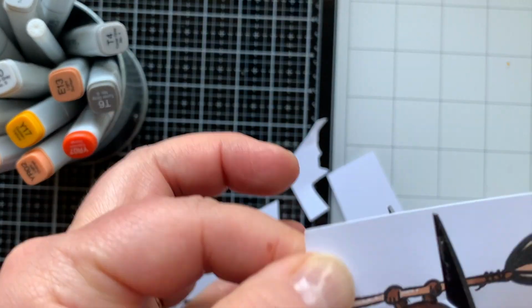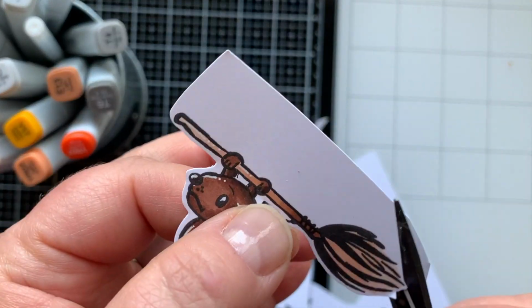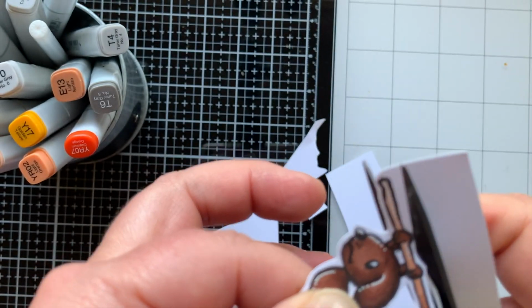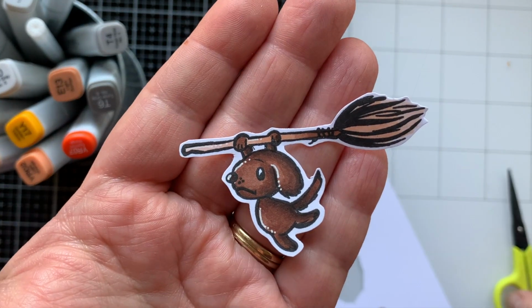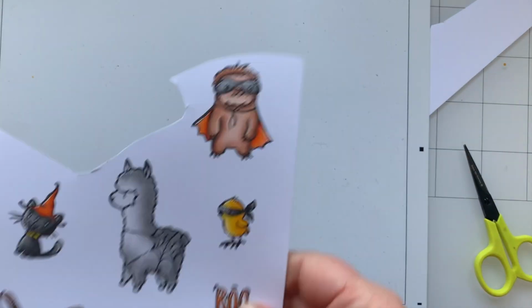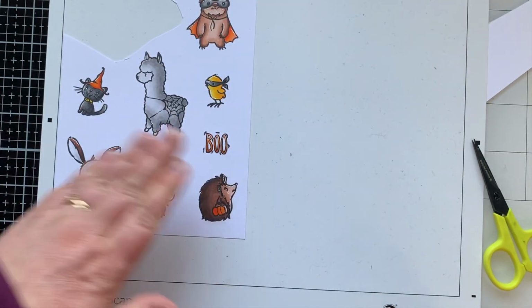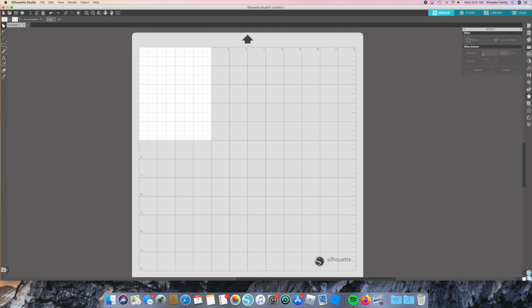So I'm going to show you a brief tutorial of how to do this. I'm fairly new at it, but I am loving having this option for stamps that don't have dies and for my digital images. So I did okay there, but it was a lot of images. So what you do is you put your paper with your stamped images onto your PixScan mat, and then you take a picture of that with your phone.